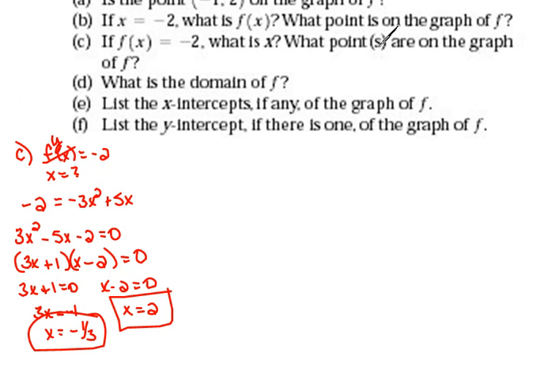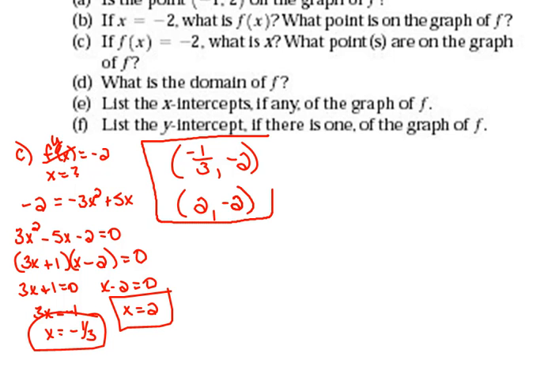what points are on the graph of f? Well, remember, we had two points here. Our first one, we found x to be negative 1 third when we used a y value of negative 2. And for the second one, we found an x value of 2 when we used a y value of negative 2. So those would be our two points on the graph.